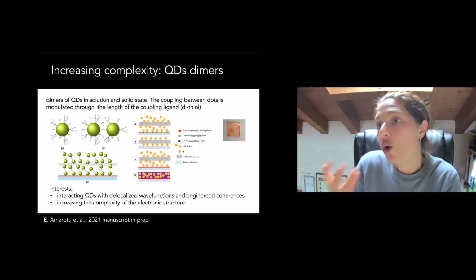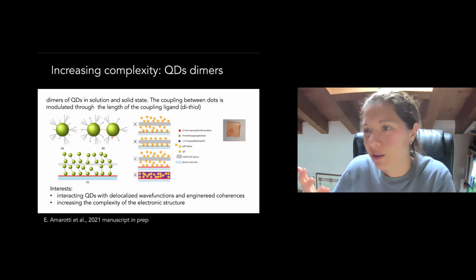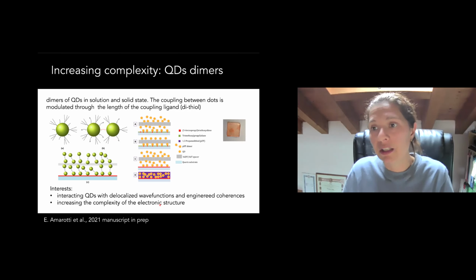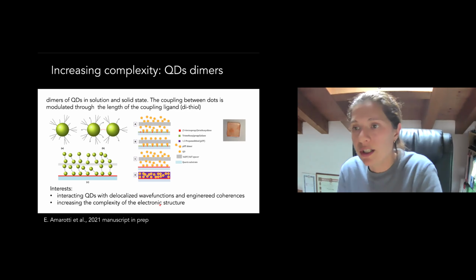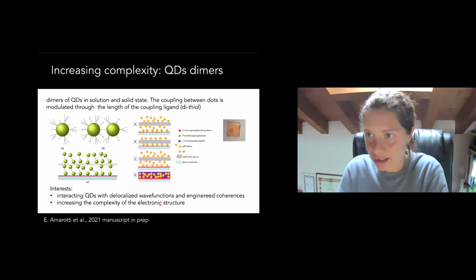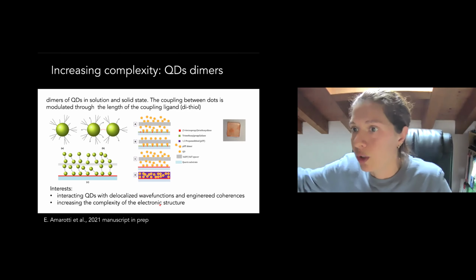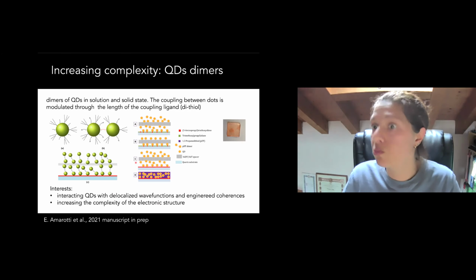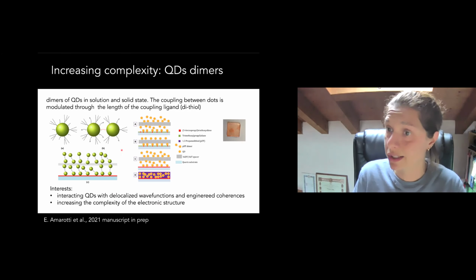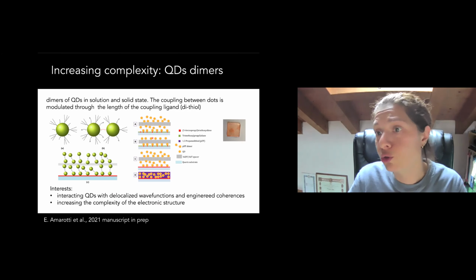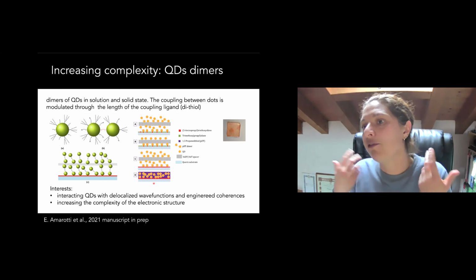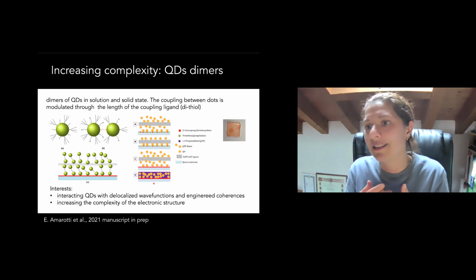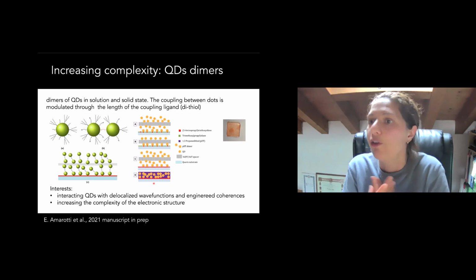So if you have more complexity in your system, you have a more complex electronic structure, and therefore you also have the possibility of building, with your laser pulse sequence, a higher number of coherences that you can then follow in time with 2DES. And this was specifically the aim of realizing these more complex samples. Of course, we wanted to move to solid state because when you envision the preparation of a device, you always think of something that is in the solid state rather than in the form of a solution.